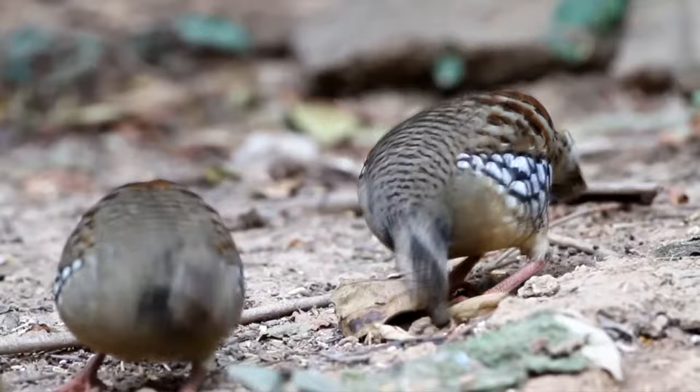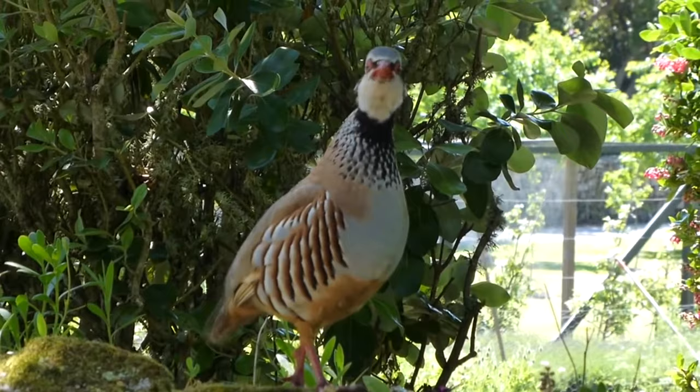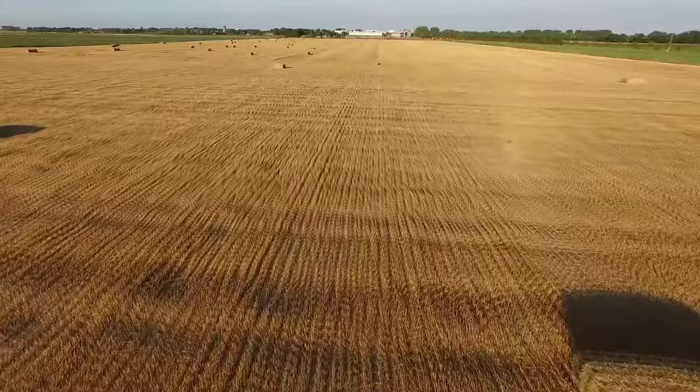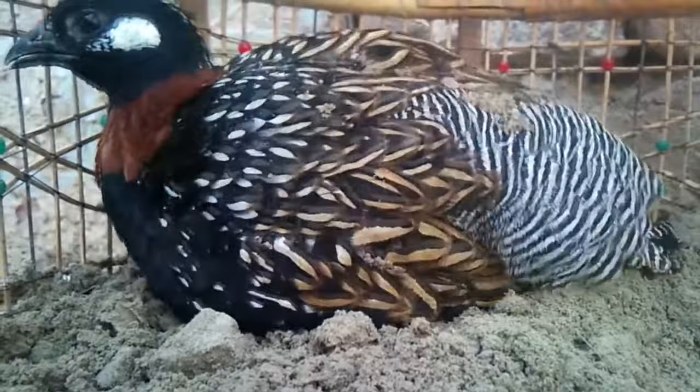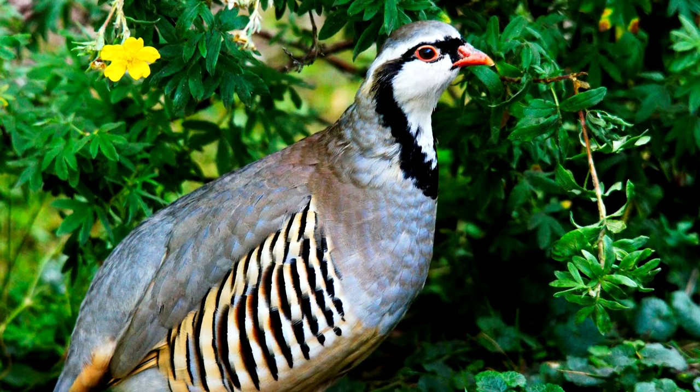Plus, they live almost everywhere in the world. They can be found in grasslands, the edges of forests, mountains, and have even invaded into the easily navigable agricultural lands that we have cultivated. Partridges are more commonly ground birds, and even tend to build their nests on land as opposed to in trees. The average amount of eggs per nest varies by species, and some sites seem to say around five years for certain species for lifespan.